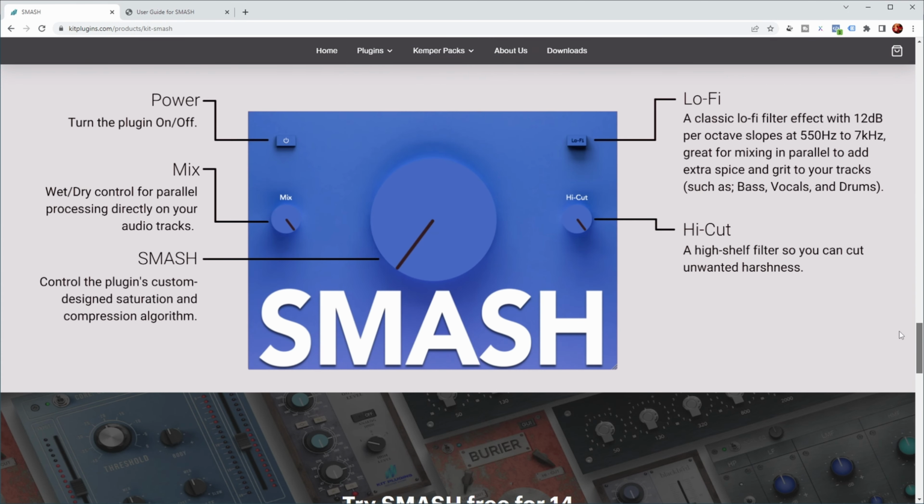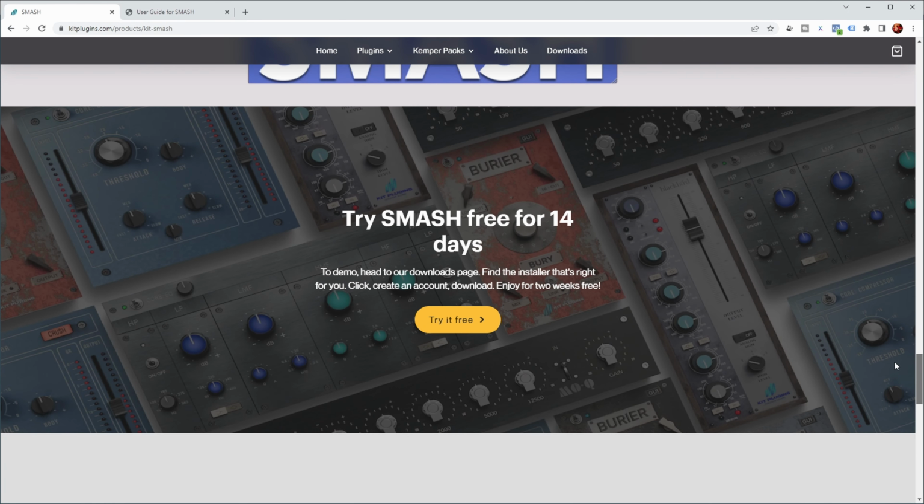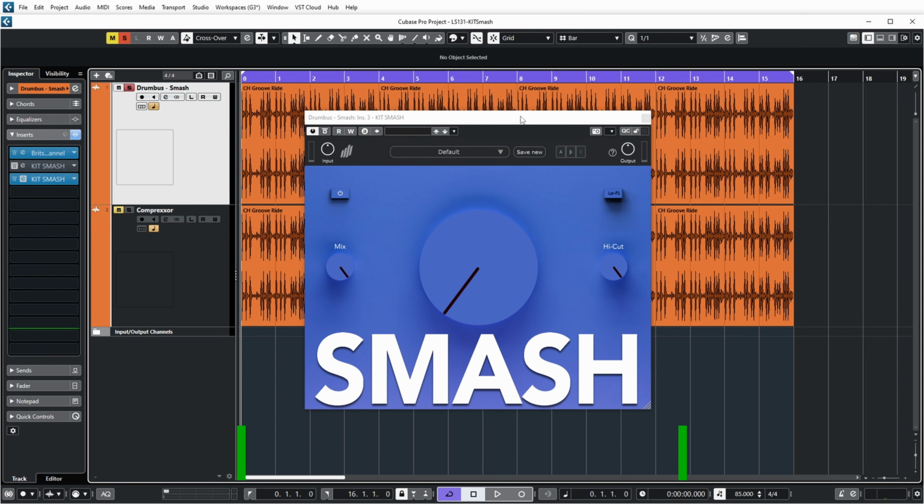We have presets, we have controls, but we'll look at the real plugin in a minute. And you can try it for free for 14 days. Always do that before you buy a plugin so you can test it out on your own system and see if you like it. So let's have a look at this plugin in Cubase.